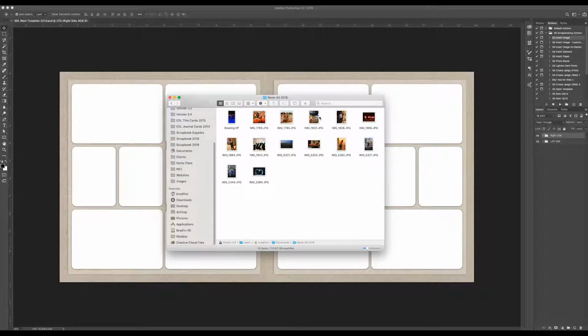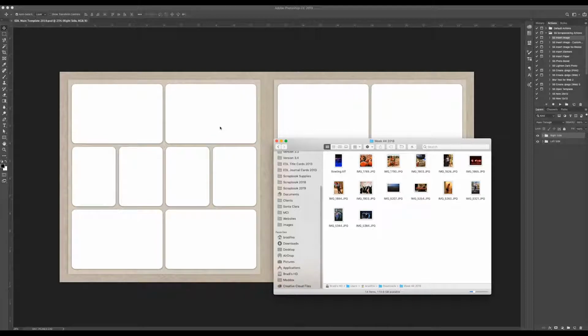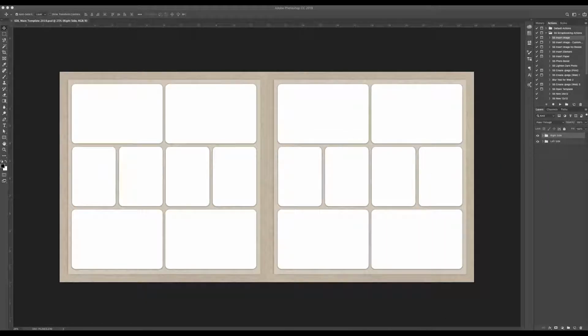So I look and see how many I have up and down, how many I have landscape, and then I try to pick my layout accordingly. So I have 1, 2, 3, 4, 5, 6, 7, quite a few that are up and down. So I feel like I need to have at least one of my pages be up and down. So I'm going to move that out of the way.